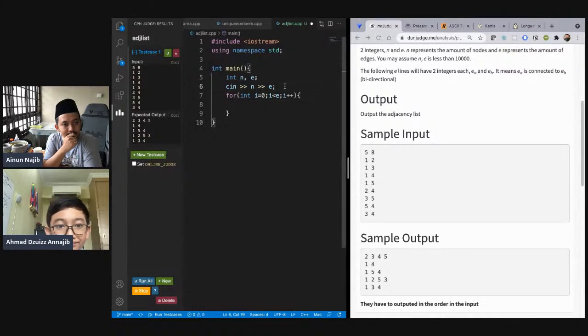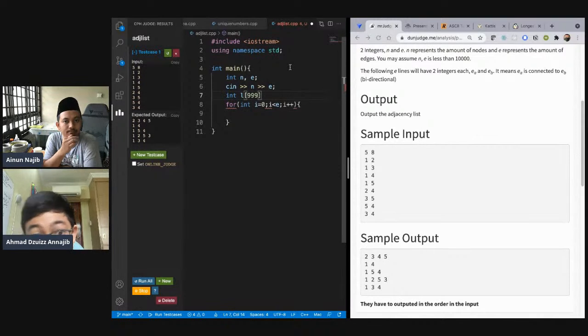Oh, wait. I want to create an array. Int L, 10,000, let's make it simple, 10,000 is okay. Overshooting is fine, right? Then I have 10,000.